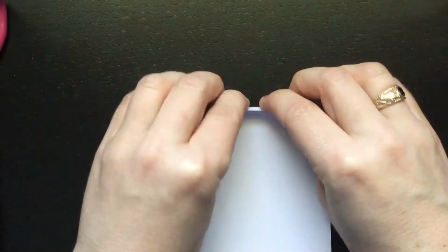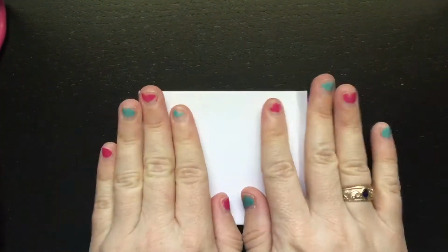Now with our sides, we want to fold them just slightly so that we have a little tab that we can then glue to the front and back sections of our house.